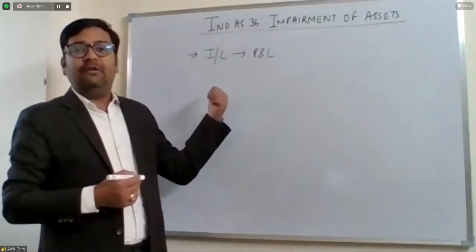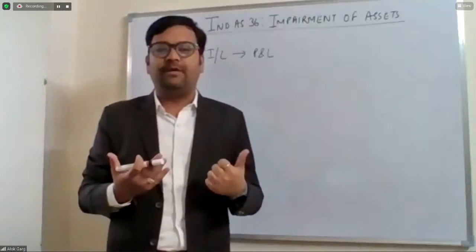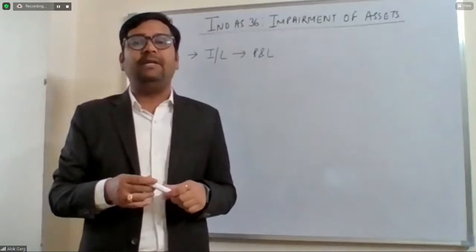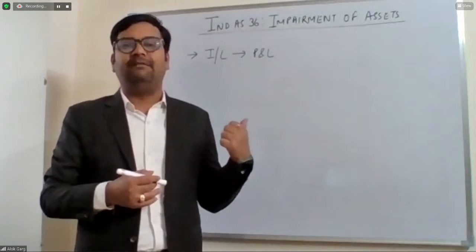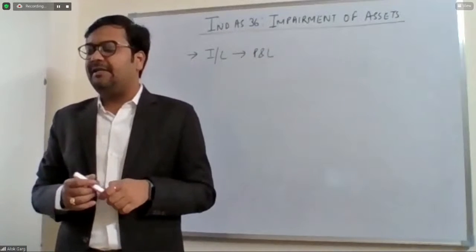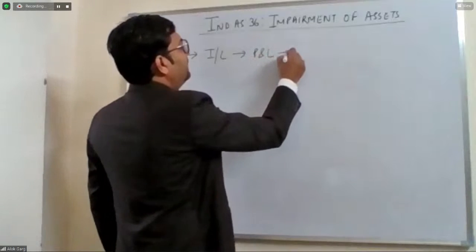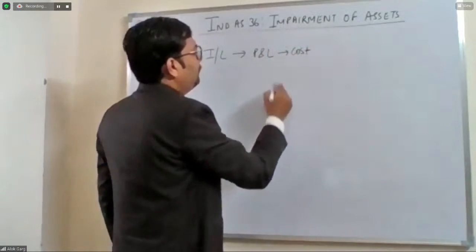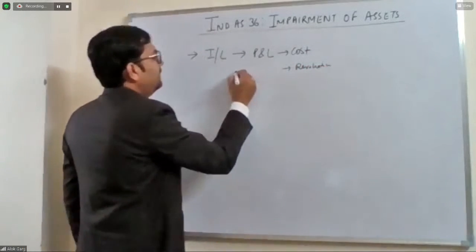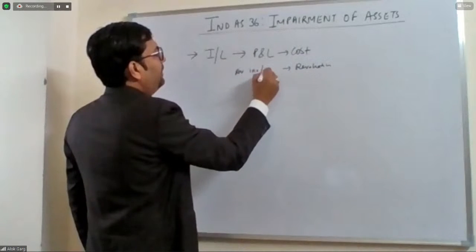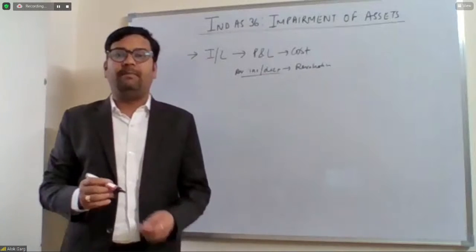So for a revalued asset, if the company is taking it at a cost model, then of course impairment loss will go to P&L. But if the company is taking it at a revaluation model, then this impairment loss will be treated as a decrease in revaluation. So you need to see, if it is a cost model, then every time it will go to P&L. And if it is a revaluation model, then it will be treated as a revaluation increase or decrease. Then all those Ind AS 16 and 38 principles will apply.